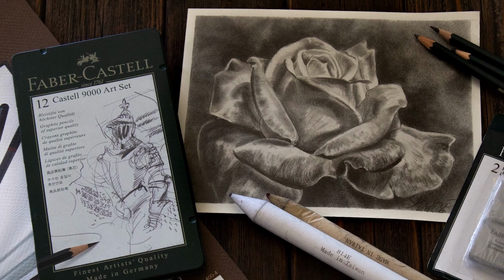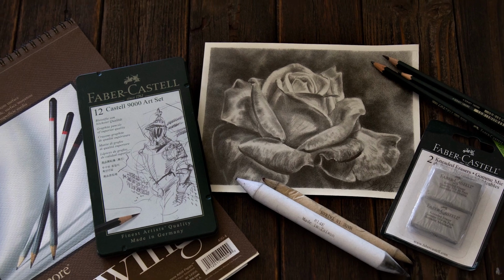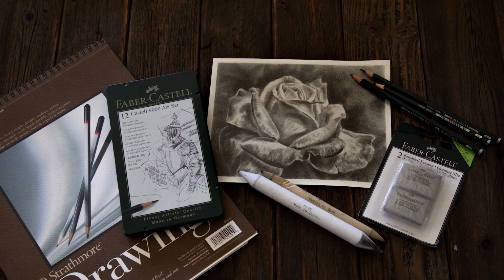Today I'm going to show you how to shade with graphite to make your pencil sketches look more like a black and white photograph. I'm also going to share how to get quality art supplies on a budget.